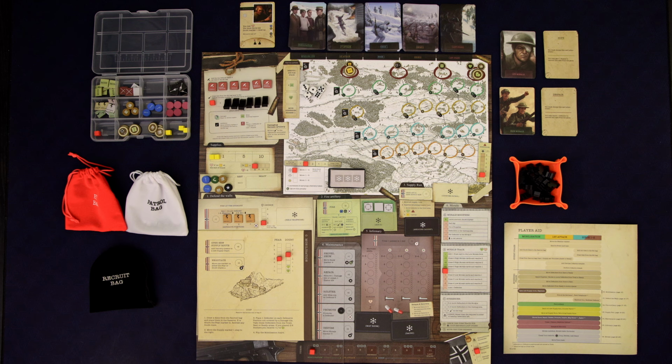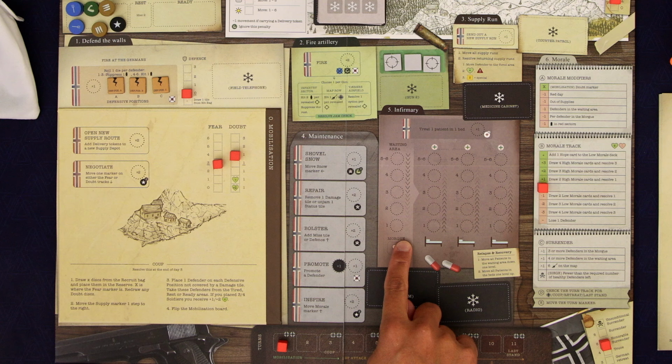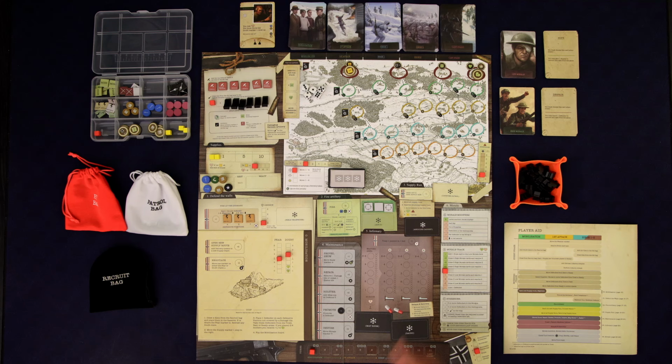We also check to see if we're out of supplies, and right now we're fine. We have two supplies, but if we were to be out of supplies at this point, we would lose one morale. We check to see if there's any defenders in the waiting area of our infirmary. We're all clear there, otherwise we would lose a morale. Then we would lose a morale for every single defender that's in our morgue. We definitely don't want people dying on us, because that can really lower your morale. And this last one doesn't affect us right now, but later it involves having German infantry in red sectors. You'll see that during the first attack.